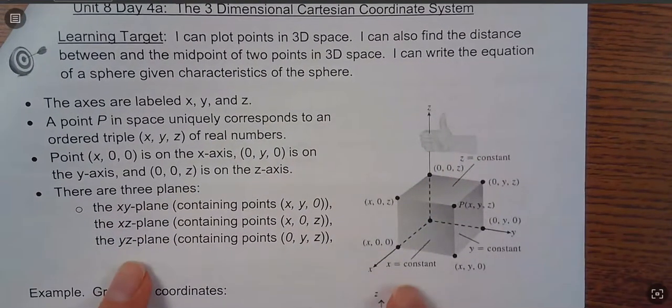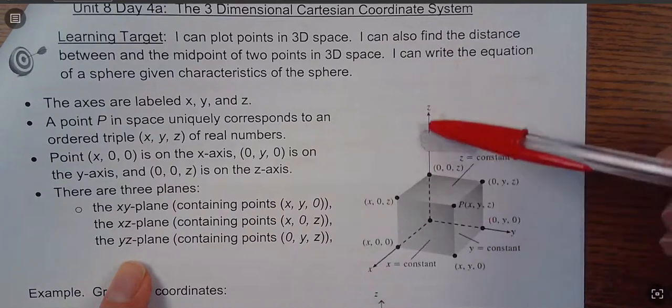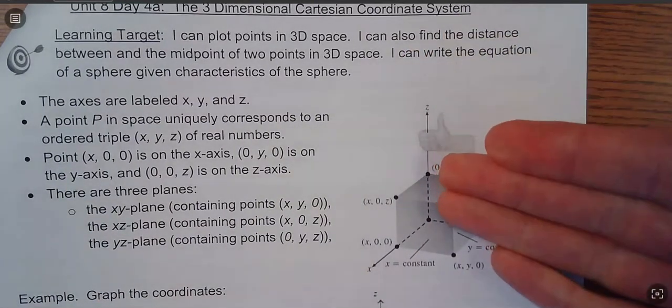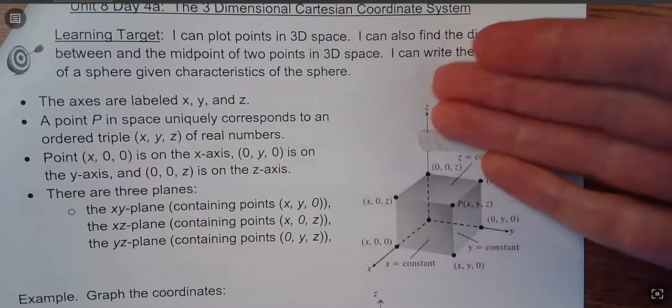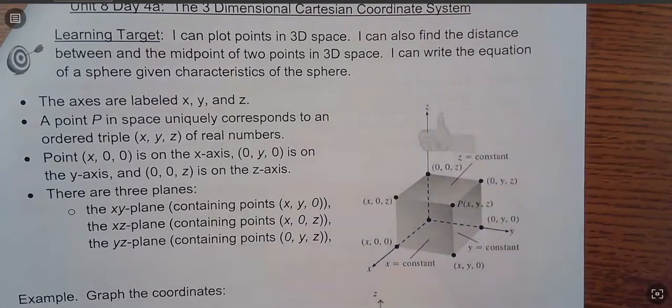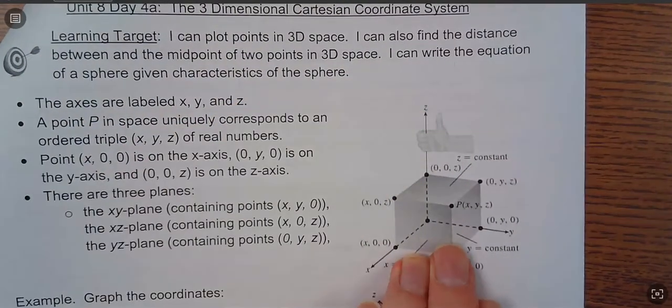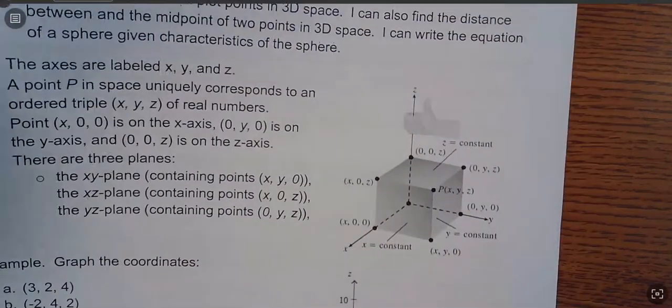And same thing with the yz plane. The yz plane is like this plane back here. Kind of think of a flat wall back here. If you're looking at the corner of a room, it'd be the right wall over here. So right wall, left wall, and then that would be like the floor down there. So to graph these, take your time.